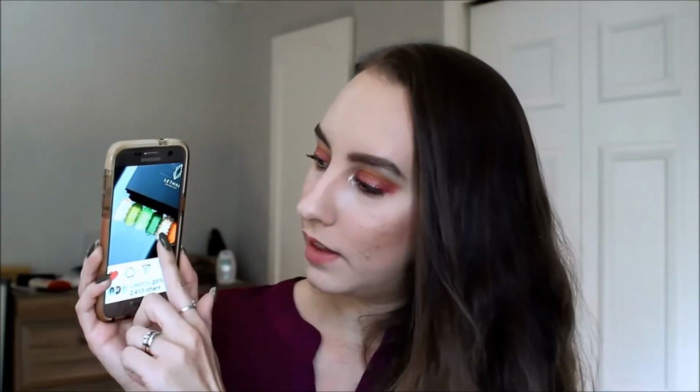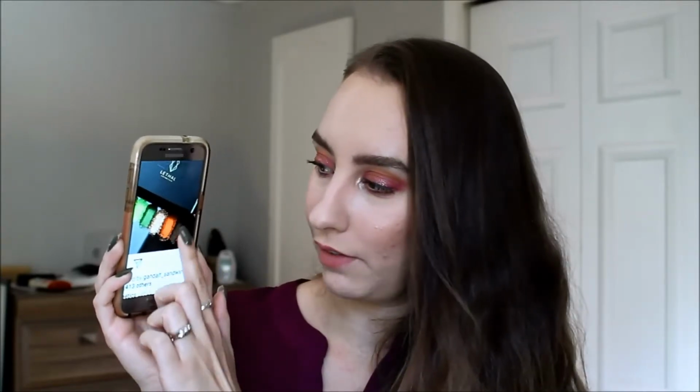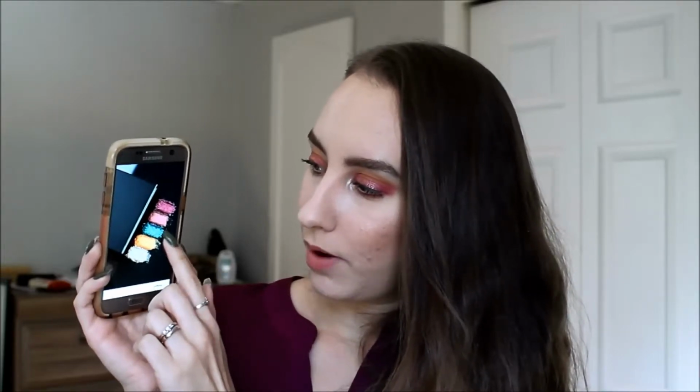Here is what these shadows look like. I will zoom in. There are 12 pans of shadows. They are individual shadows. You can buy them individually, or if you buy them as a set, you get the empty magnetic palette to put them in. But look, there's creams, these greens. That lime green is just drawing me in. I don't have a lime green anywhere in my collection, so God knows if I ever use it. You have your warm tones. There's oranges, browns, champagnes, a bright blue, and some mauve-y tones. I don't know. I just keep looking at it. And then also in this collection are 3 liquid lipsticks.